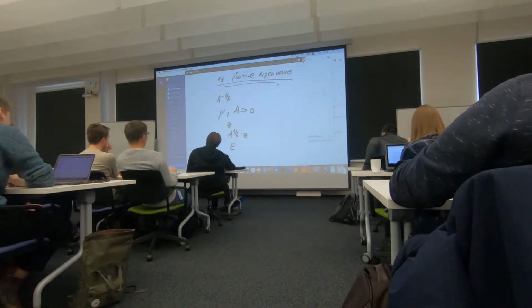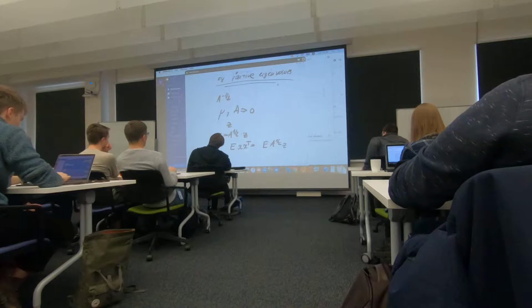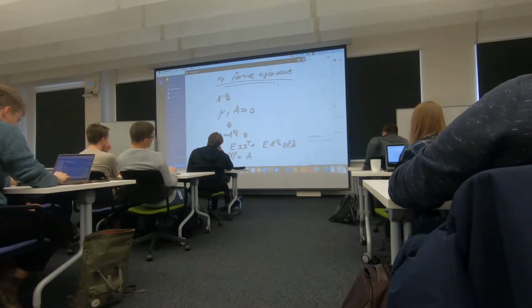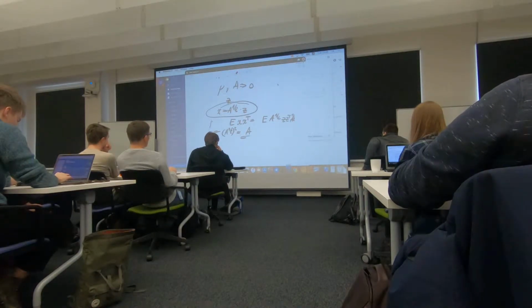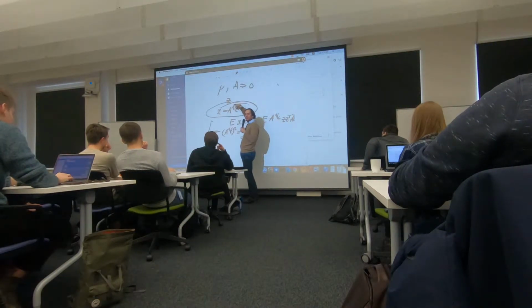Then the expected value of, okay, the matrix is symmetric, therefore the transpose is the same. So this is just, so we need to multiply by the square root of the matrix. Well, another way might be computing the Cholesky factorization of A, and then we can multiply by the R factor. Then the situation will be the same.